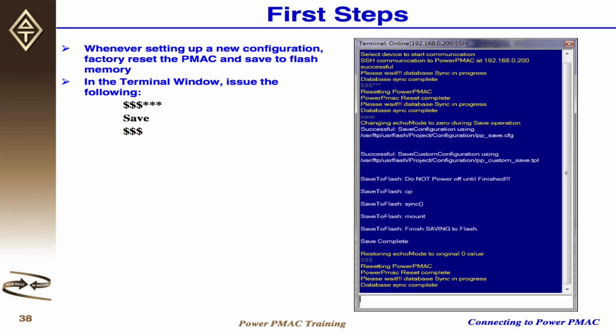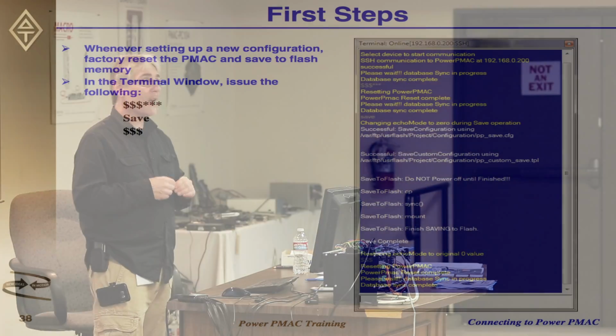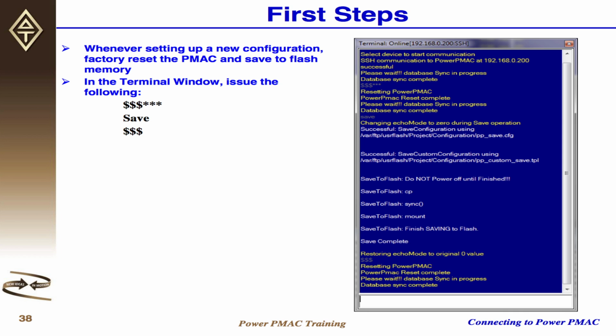Now, when you first get a brand new card, it's always recommended to do a complete save and reset. In other words, $$ is a command to Power PMAC to completely erase everything that is in volatile memory, and then a save command will take that completely erased volatile memory and write it to the flash, overwriting whatever was last saved in flash, renaming it, of course, to another one called user flash dot 1 through 5, depending on how many times someone had typed save before on that Power PMAC. And then another $$$ will act as a power cycle. So it'll cause Power PMAC to go through its restart process.